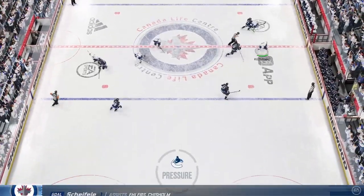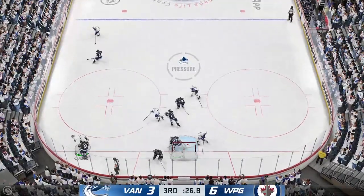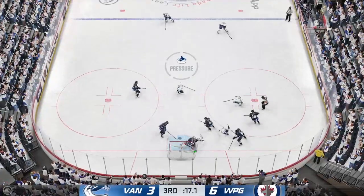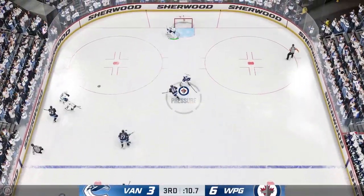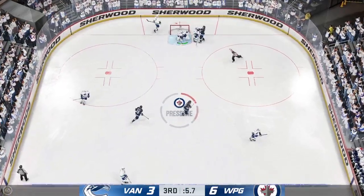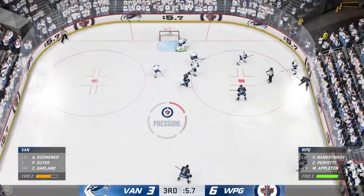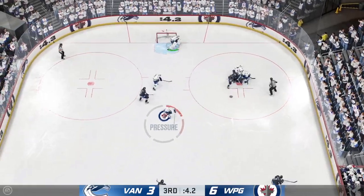Under a minute to go in the third. Slides the puck to Cole. Moves it to Garland. The Canucks will play it against the wall. And somehow he hangs on. And that caroms off a body in the lane. Vancouver's got the puck along the boards. Taken by Chisholm. Up, we got a stoppage in play. Officials ready to drop the puck and get things back underway. Takes possession off the draw.